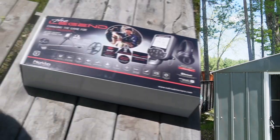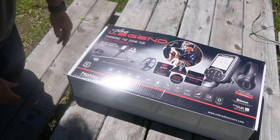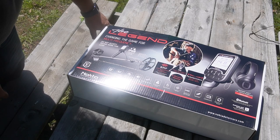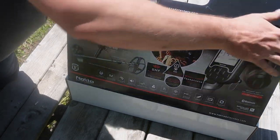We're actually going to use the Simplex for my wife, who is going to join me on metal detecting trips, and of course Winnie Bears loves to dig with me, so there'll be some videos coming up with that. Without further ado, let's get to the unboxing! Here's our box — the Nokta Legend Pro Kit. It's bulging quite a bit because it's just packed full of stuff, so let's get this cracked open and see what's inside.